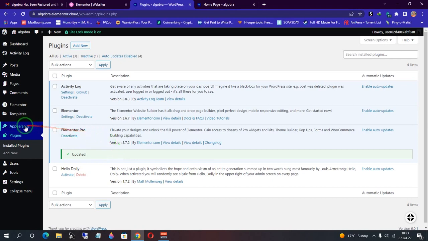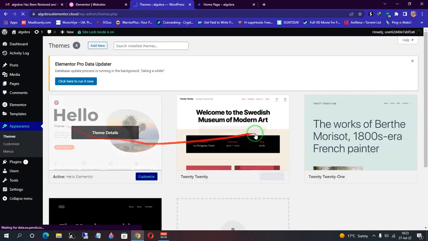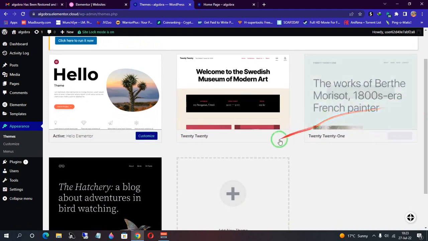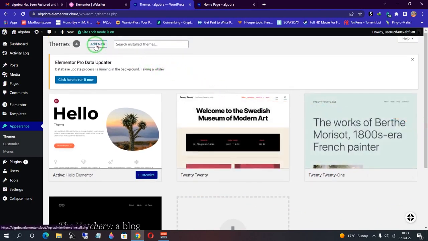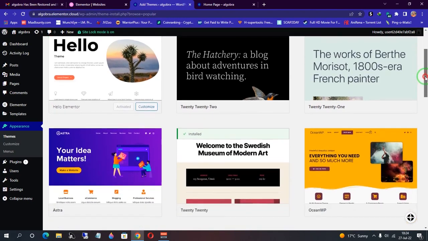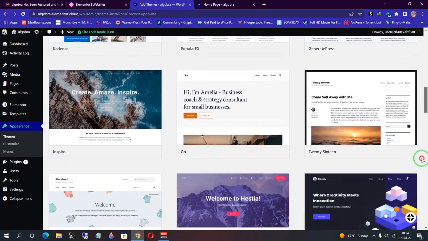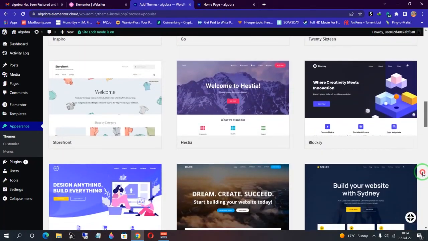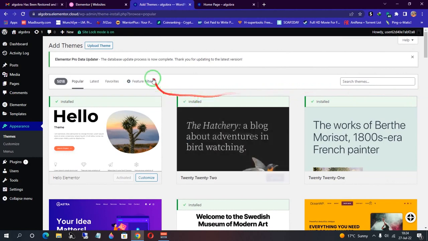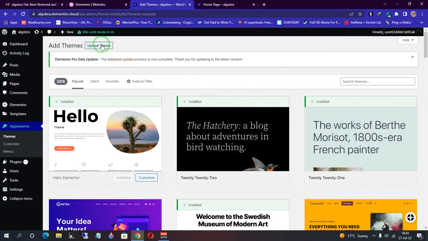The next thing you want to do is go to appearance and go to themes. From here you see the available themes that are already installed on your WordPress website, and currently I have 4 themes installed. I can just go right ahead and add extra themes by clicking add new. And the good thing about using WordPress to build your website is that you get a lot of themes that you can choose from, both free and paid options, and you can just scroll down and find a theme that you want and you can use it to start creating your website.